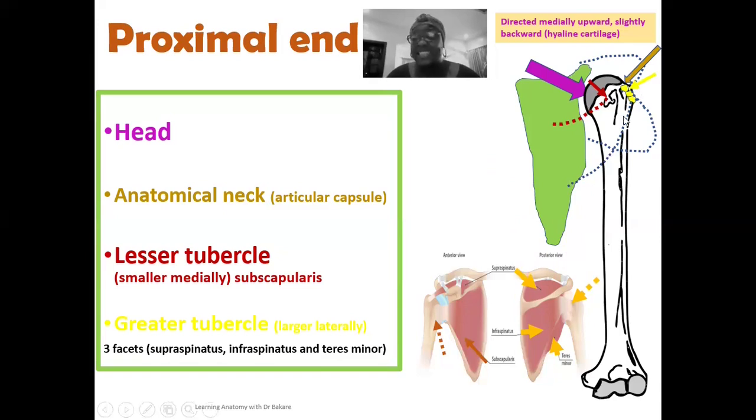And this is what is projected here in this upper image. These 3 muscles, the supraspinatus, infraspinatus, and the teres minor muscle, are 3 rotator cuff muscles. These muscles are seen to be inserted on the greater tubercle of the humerus, taking up their corresponding facets. While one of the rotator cuff muscles, which is the subscapularis, is seen to be inserted on the lesser tubercle of the humerus. So you see that the rotator cuff muscles are located all on the tubercles created on the humerus. While 3 are inserted on the greater tubercle, 1 is seen to be inserted on the lesser tubercle. This is what we've tried to explain using this slide.